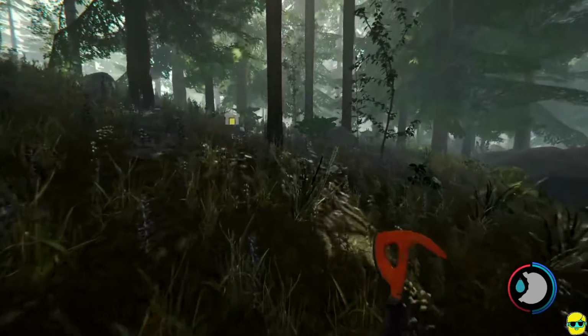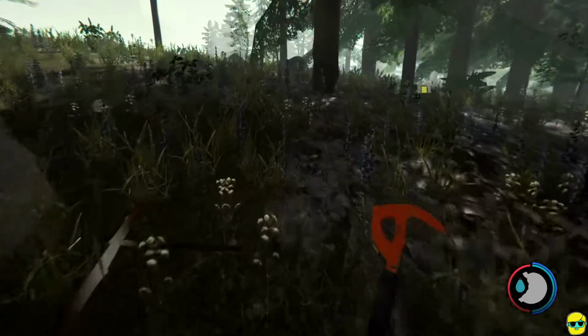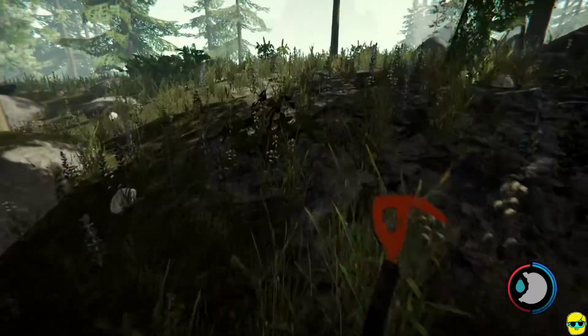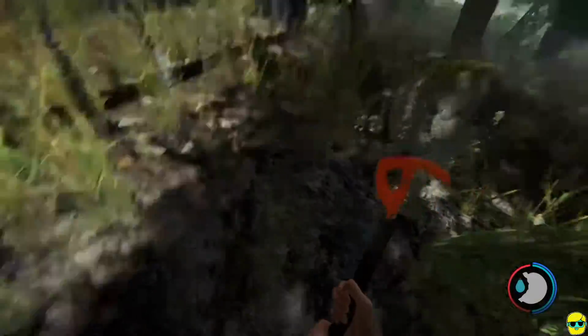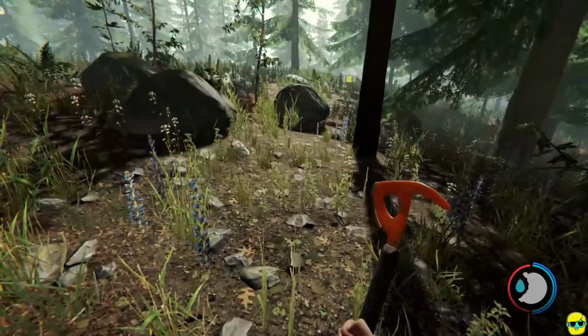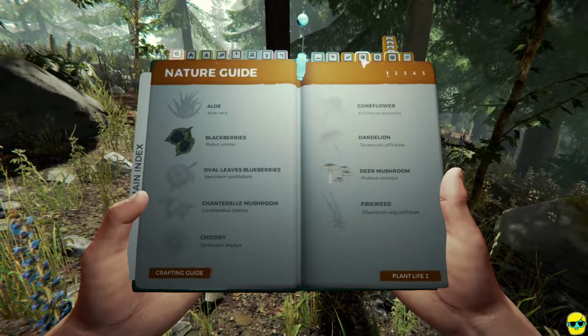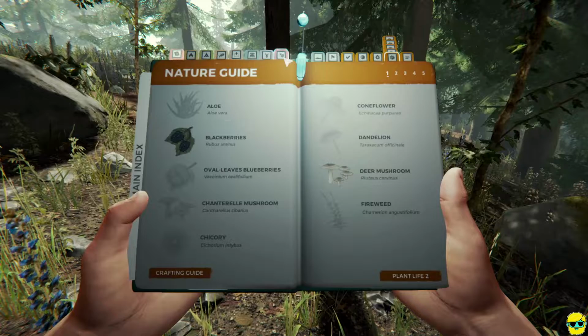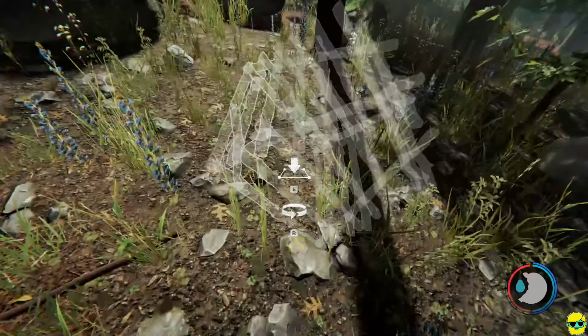All right. There's a rabbit right there. And there's a lizard going after that rabbit or just running from us. Whenever I see another bunny right there, this is a good spot. There's also these mushrooms. So this is a perfect spot to build a trap. I'm just going to push B, go into our guide, flip over to the traps section, and build a rabbit trap, right here.